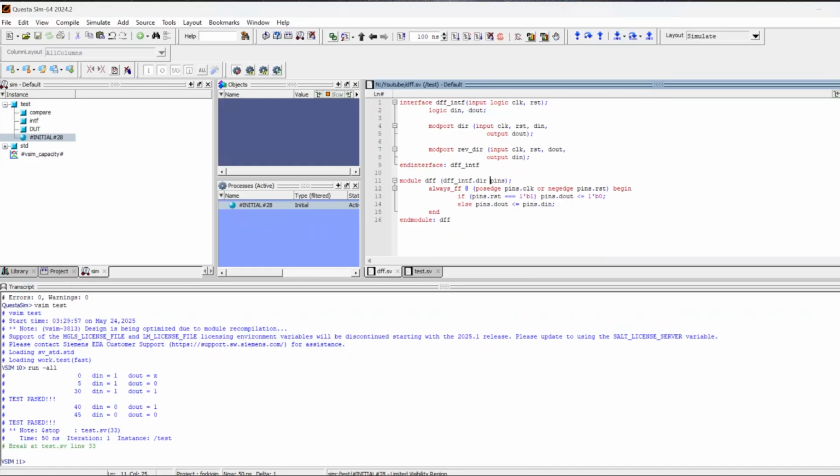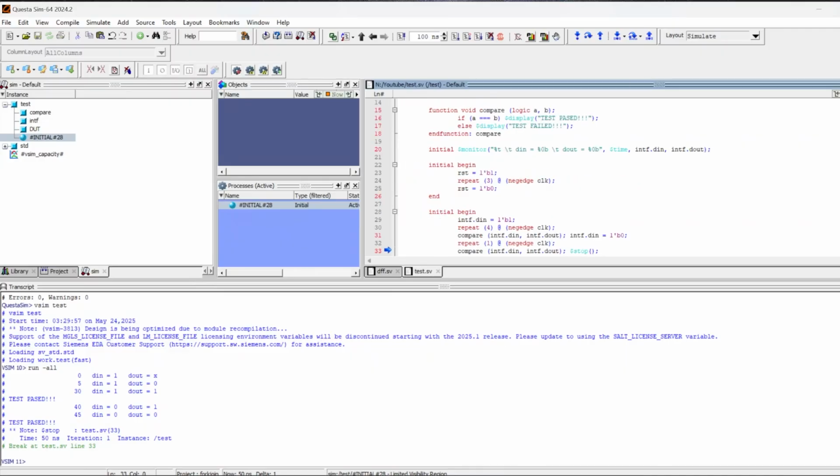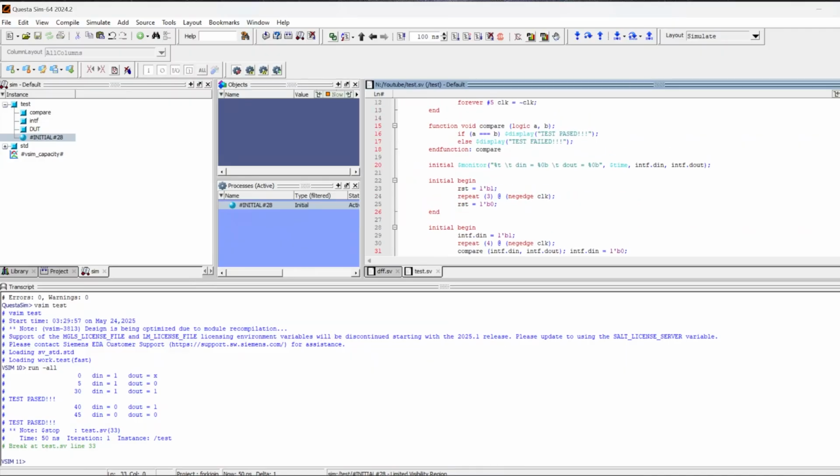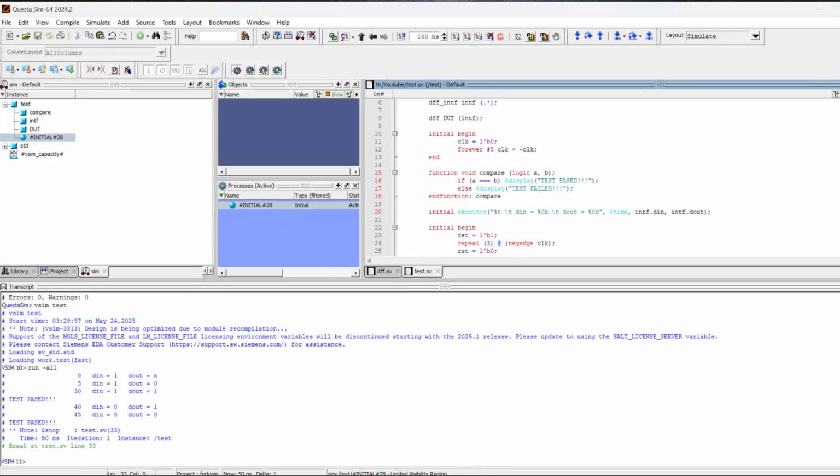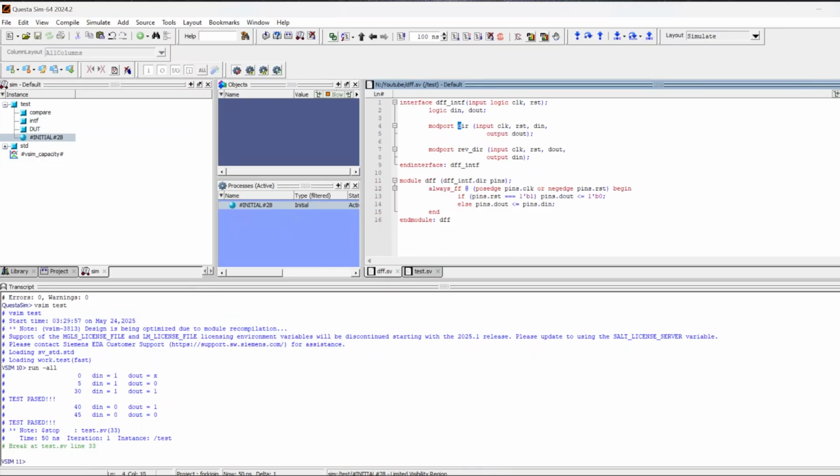So there are two types of declaration. In the generic one, you just have to write the keyword interface, and you can mention a user-defined name. Then in the top level test bench, you can decide whether you want to connect to the dir mode port or to the reverse dir mode port.